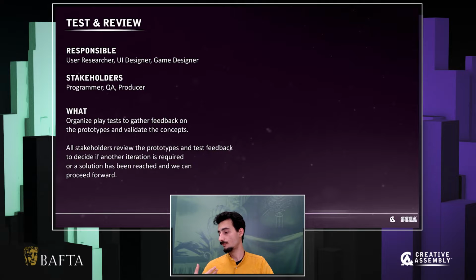Because the prototype might be great, what we've created might make a lot of sense, but it might cost a lot more than we actually have budget for. So we maybe have to scope it down or think of an alternative way to go for it. Or if we really believe that that's the way we should go, then we need to negotiate an increase so that we can actually develop it.